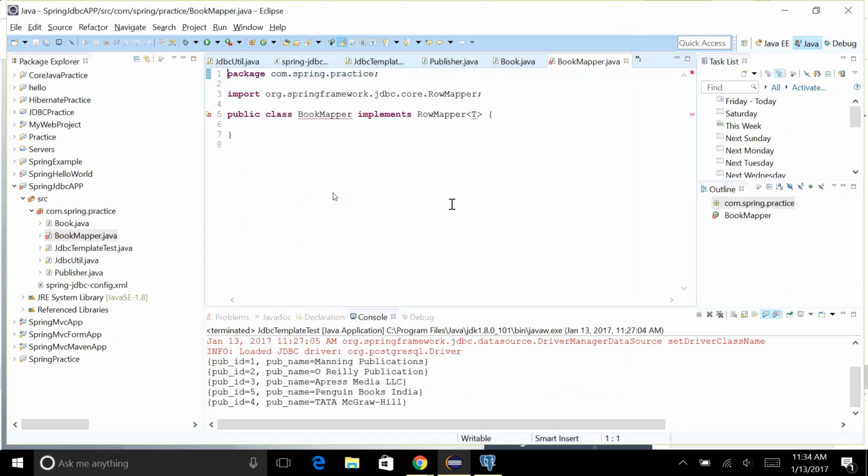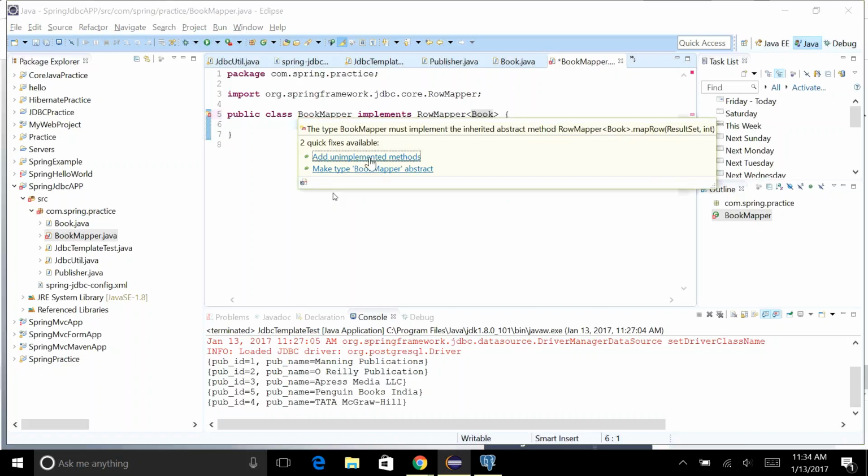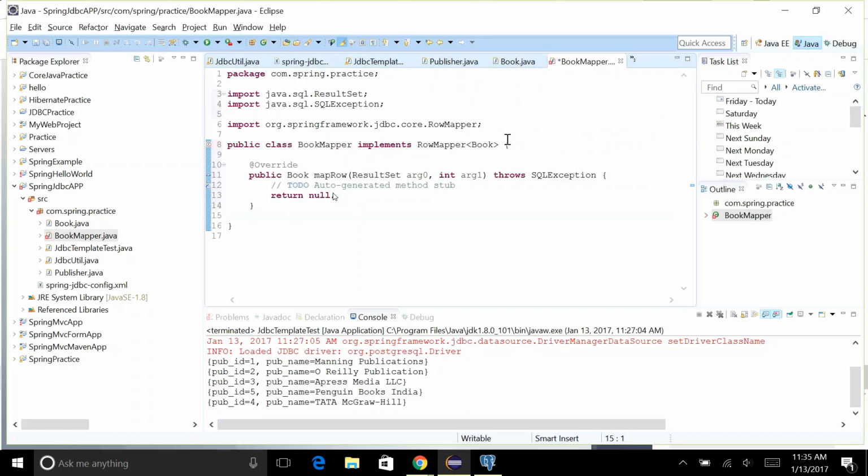You need to correct that row mapper T. Instead of T it should be for the book object. Pass your book. Now it is giving you an error because you need to implement the interface method. So keep the cursor on book mapper, the red underlined one, and use that add unimplemented methods. Right.